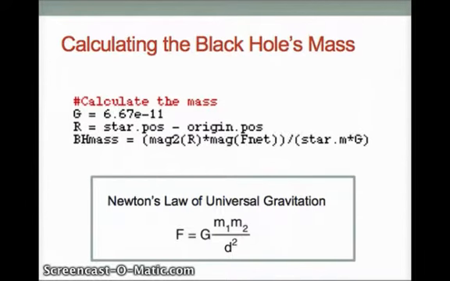From here, we can use Newton's universal law of gravitation to calculate the mass of the black hole. By plugging in our net force, gravitational constant, mass of the star, and the distance vector r, the distance from the black hole to the star, we can solve for the mass of the black hole. I did this iteratively within the calculation loop, as seen here, receiving a value consistent to 5 decimals of 2.9852 times 10 to the 31st kilograms.